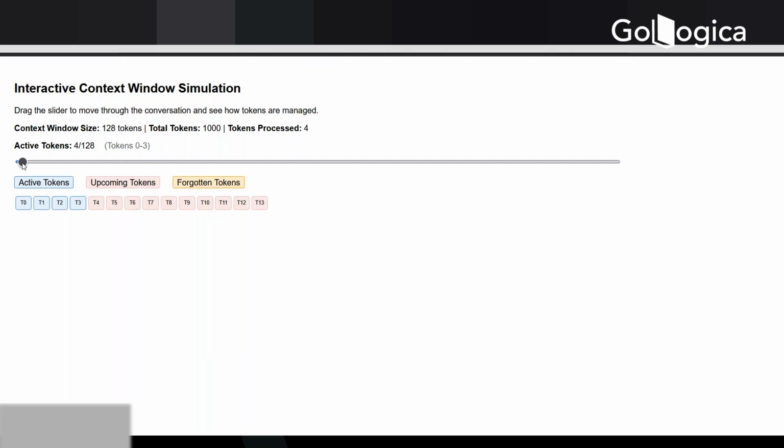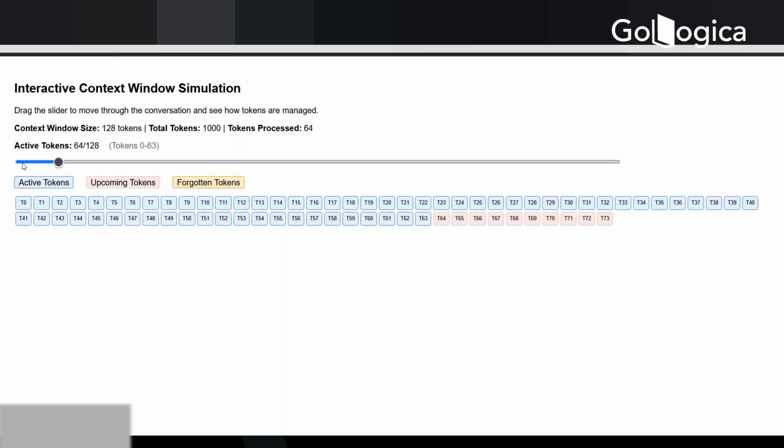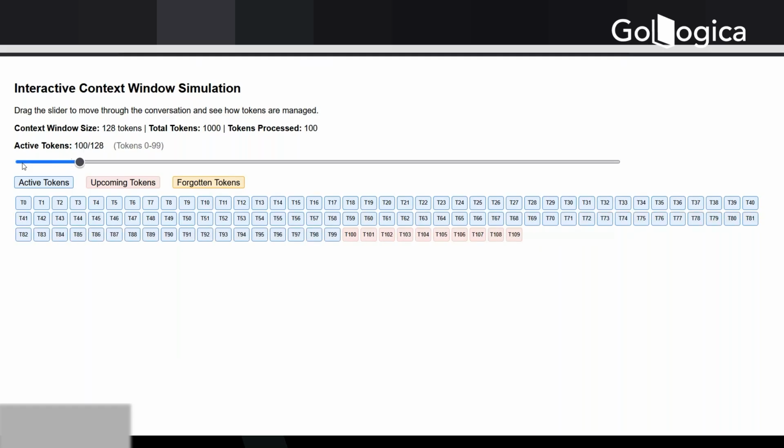Whatever you see in blue color are the tokens in the memory. So let's move ahead and keep adding more tokens. Basically, I'm just pressing the right arrow on the keyboard, and we are adding the tokens in the memory. Upcoming tokens keep moving up. We have reached 50 plus tokens now, 60, 70, and if we keep going, we will add 100 tokens.